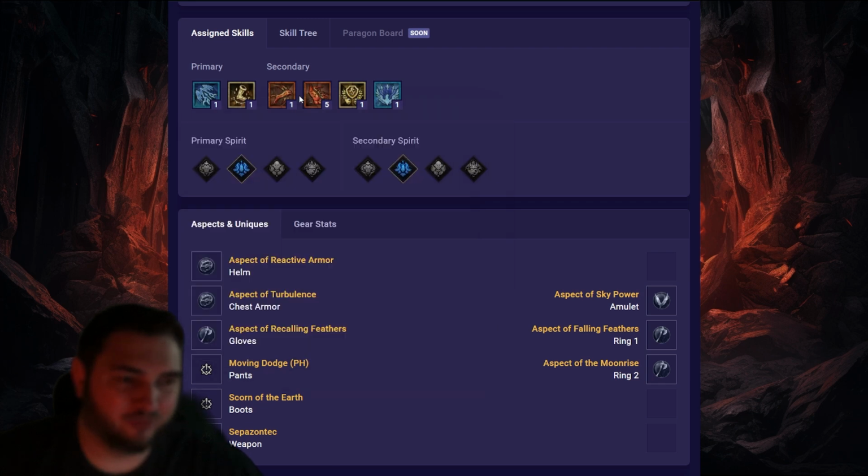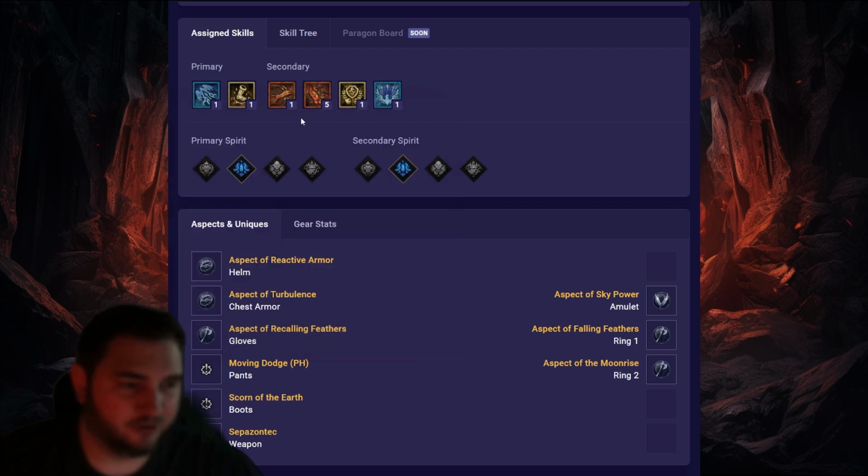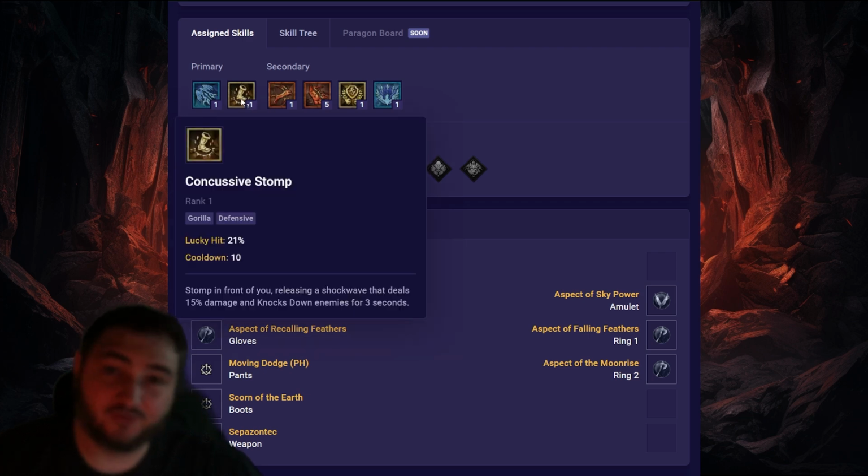This allows us to put low point investment skills on the bar to get extra benefit. The Concussive Stomp is going to give us barrier, and we have a nice passive way of tying this into the build in a defensive way. So we actually don't really need to cast this, but if we don't have barrier up, it could be an easy way to get a barrier.